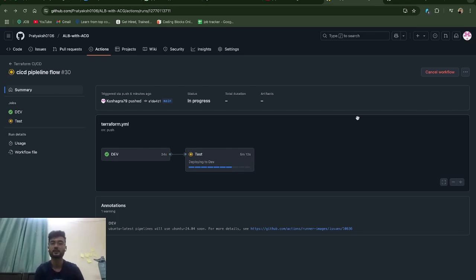And if there is any review required, then a GitHub notification will pop up to the reviewer, who will see the changes that a particular person has made and wants to deploy on your prod environment. You could review it and accept it, and once you accept it, all the workflow that was written under that environment will get started. So this is all about GitHub Actions.